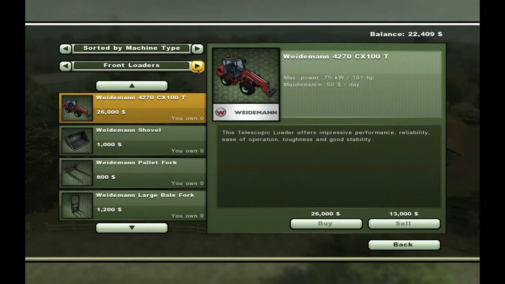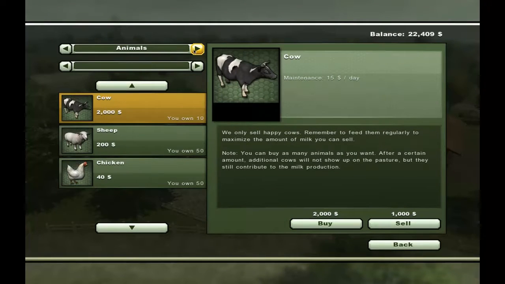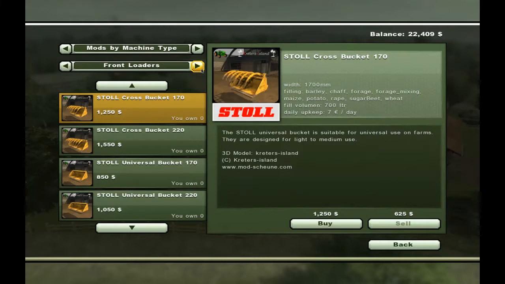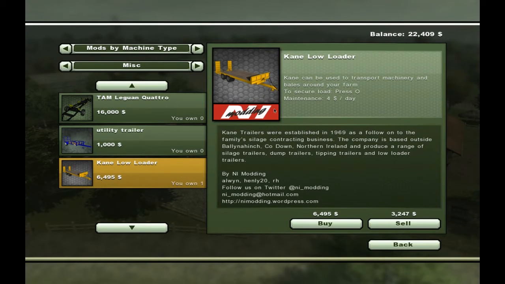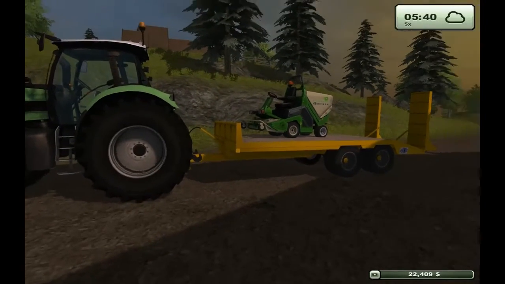I don't want to say that it's by who I think it is, unless it actually is, because I've kind of forgot. Harvesters, tippers, no, there we go. It is, okay, it's NI Modding. Very, very popular modding, really good modding team. You'll find a lot of their stuff on FSUK. So there we go. And on top of it is a little Profi Hopper.